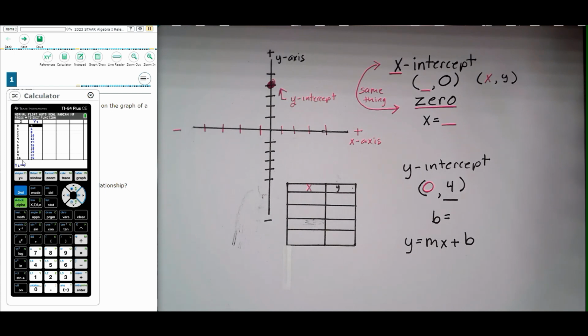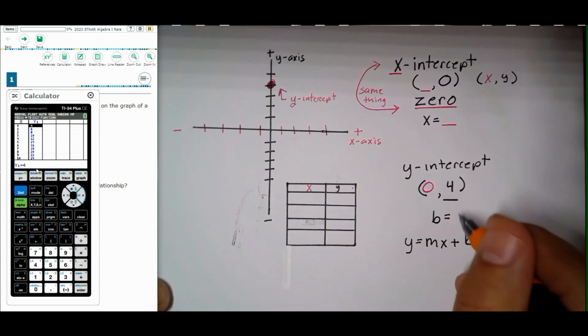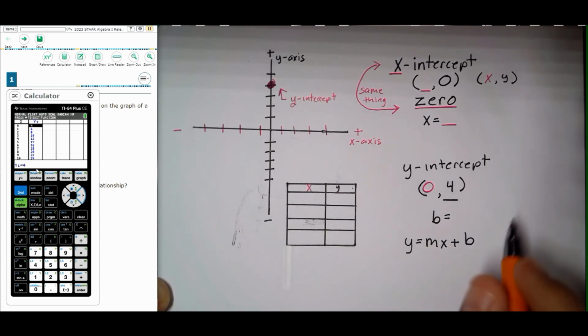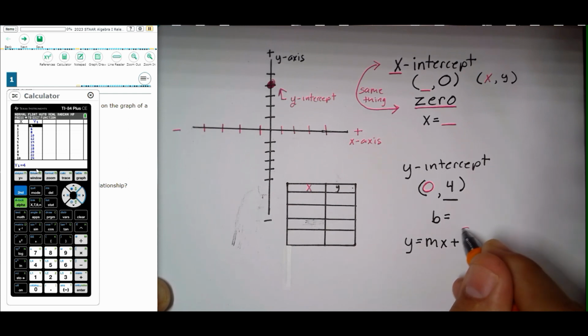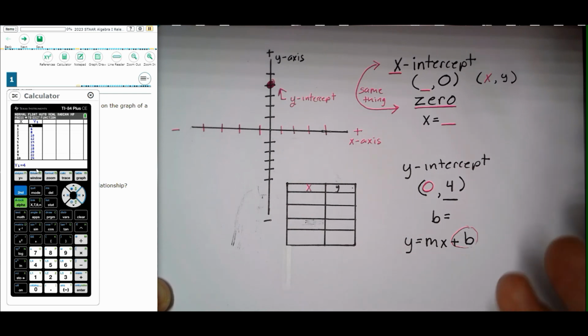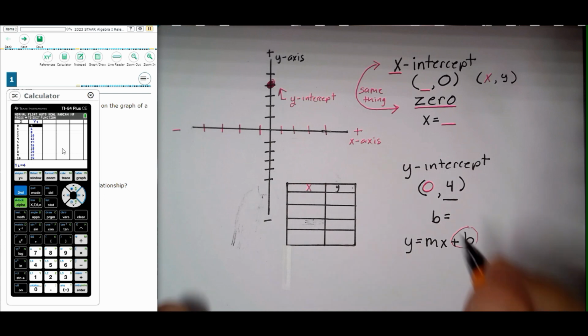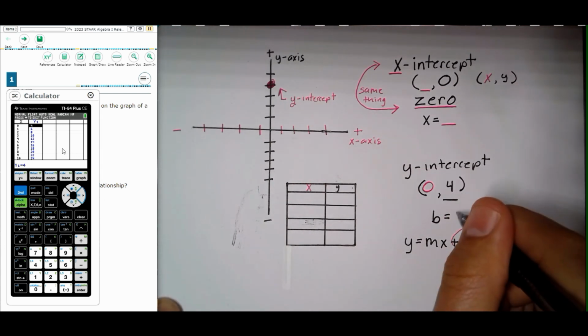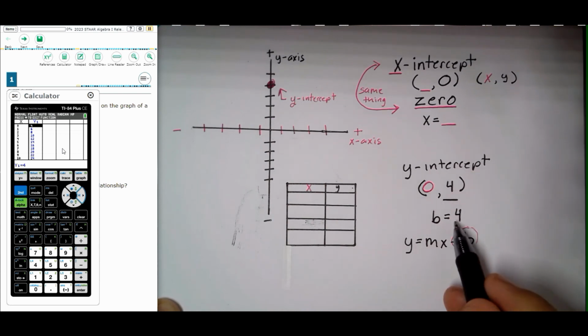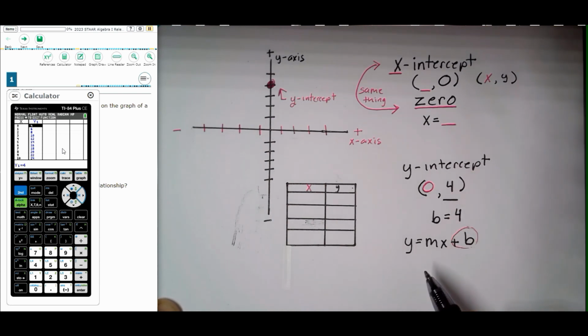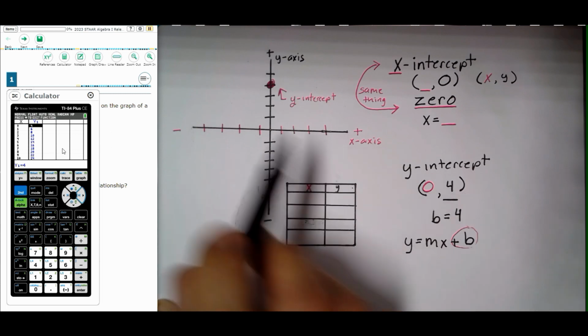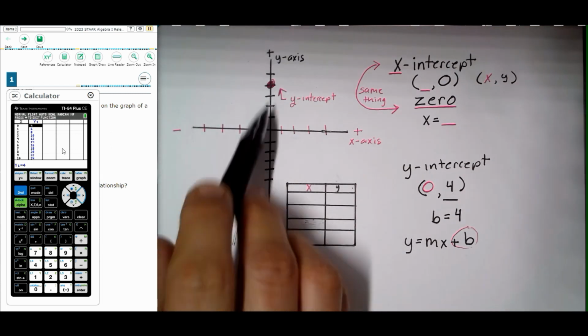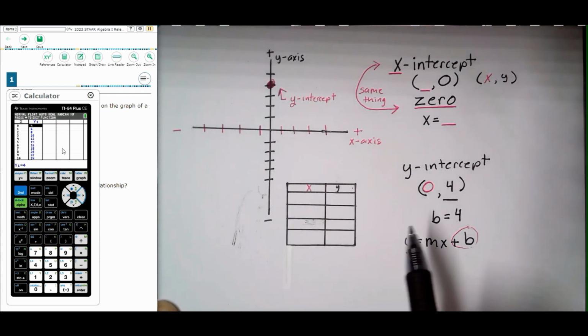Now, with that being said, if I were writing an equation, usually the number that represents the y-intercept is this b value right here. So sometimes on the internet STAR test, this practice test that I'm in right here, they could just ask you what is the y-intercept, and you may just put the number 4. Sometimes they may ask the location, the ordered pair representing the y-intercept. In that case, you would put 0, 4, because that's where the line crosses the y-axis that runs vertical up and down, at positive 4.